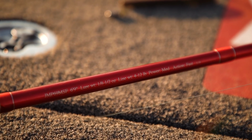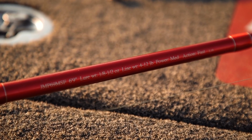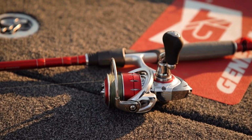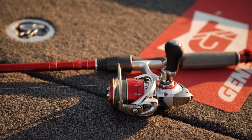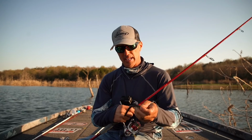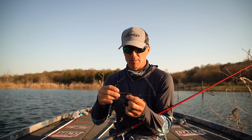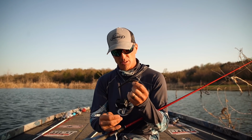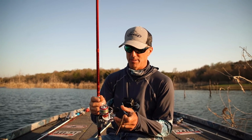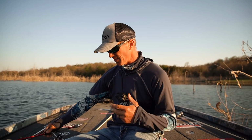So my drop shot, I got it on a 6.9 medium action Johnny Morse Platinum Series rod, with a size 2 Platinum reel. I think that's 12-pound braid with an 8-pound leader. Again, just a 1-aught, 2-aught straight shank hook, a green pumpkin 4-inch general, and a little 1/8-ounce weight. That was my drop shot setup. That's deadly when you've got conditions like this, with lots of moss and stuff on the bottom.